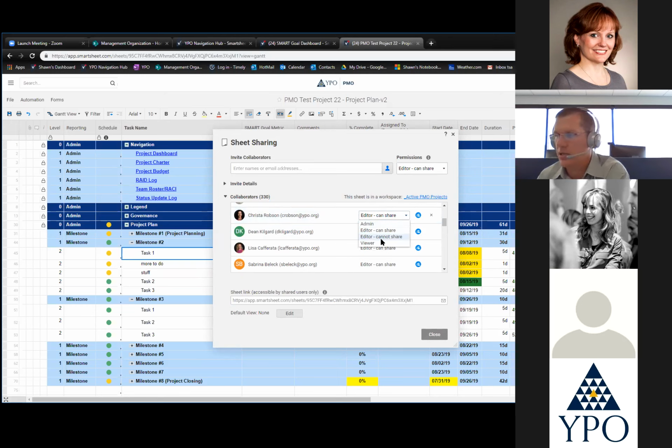If you want to give them view only access, you do it there. So you have the control of adding people in to edit your sheet as needed. The responsible will automatically be able to edit and share all the project documents, and then they can add more people to it as they see fit.